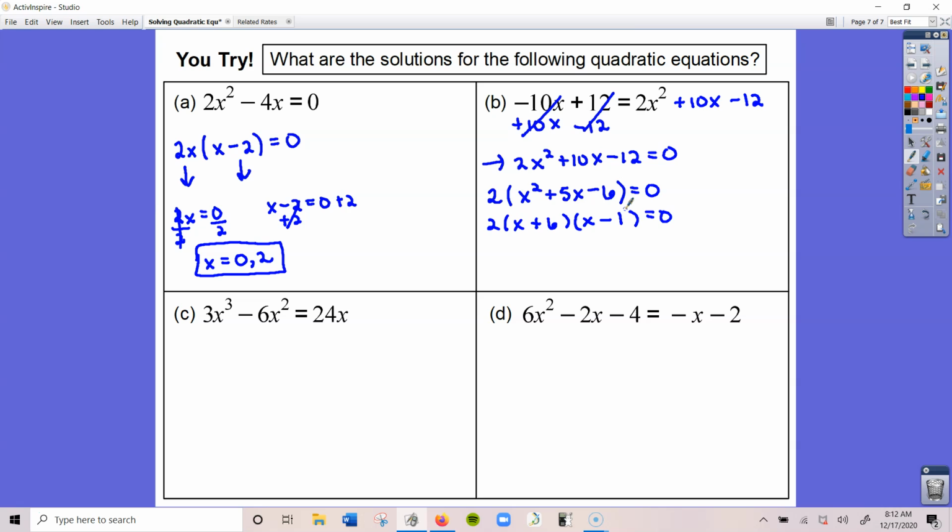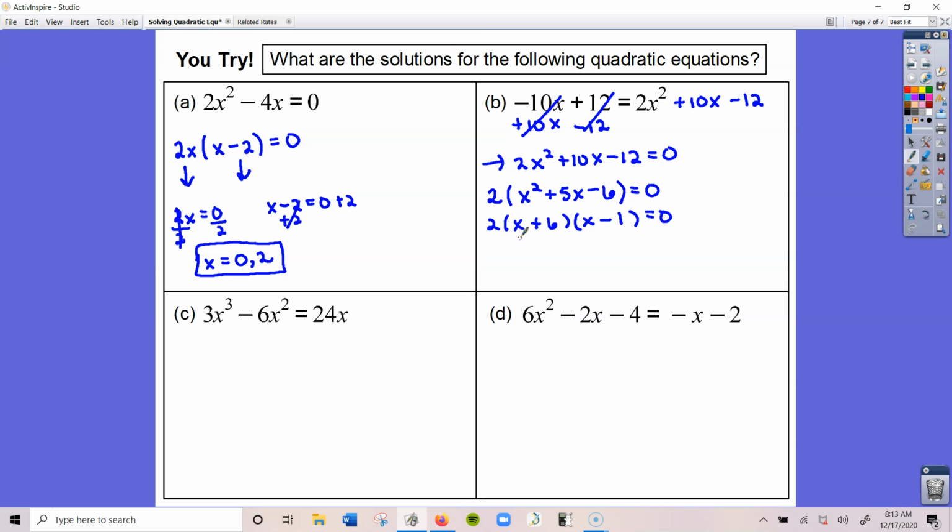Now, this is important. Because technically we have three factors here. We have 2, the x plus 6, and the x minus 1. Remembering that we're only solving for x, I have only 2 x's here, so I'm only going to have 2 solutions. This 2, and I say this because I see this every year as a common mistake, is not going to affect any of my answers since there's no x attached to it. See, here there was an x attached, so that's why I set it equal to 0 to solve. But since this does not have any x's, I cannot set it equal to 0 and solve because there's nothing to solve. So the 2 does nothing for my answer.